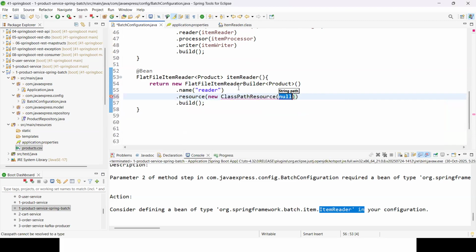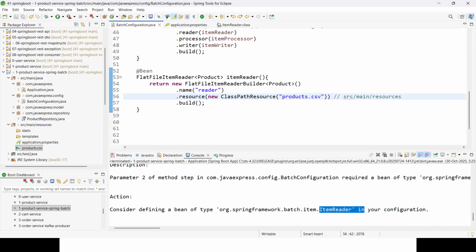See, with FileSystemResource you can also provide a file URL where you have some specific location. The way of class names will be different. Now ClassPathResource by default means src/main/resources. This is the location, it will be identified. In this place, what is the file name? The products.csv file. This is the file name.